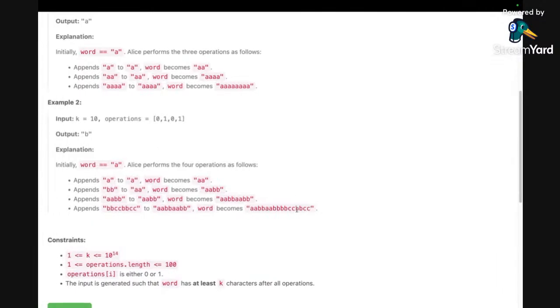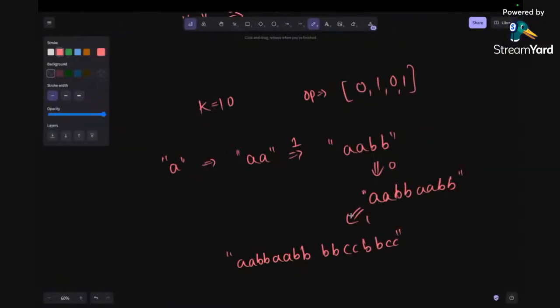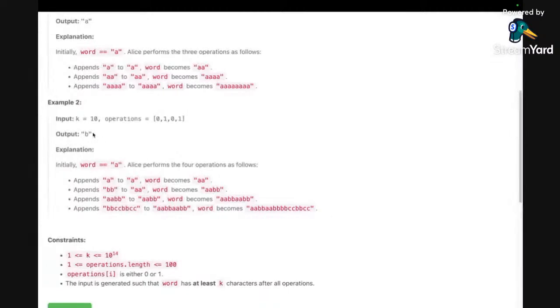Something like this. And we have to tell the 10th character. So here our string has gone beyond the length of 10. That is why we can look at the 10th character, that is this B. So our answer will be B.